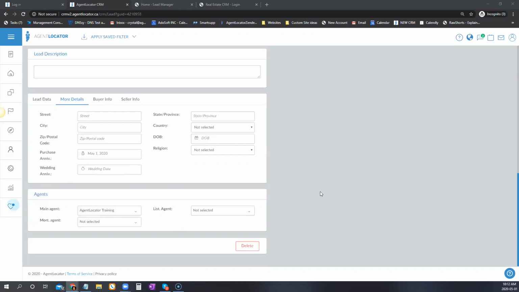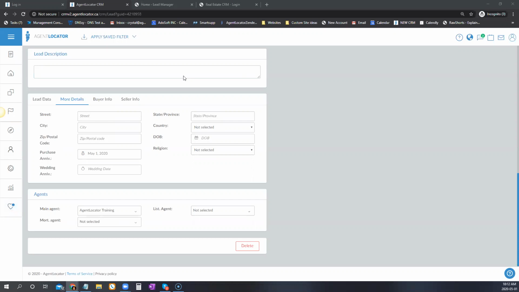So Wade is asking, is it better to have both the husband and wife in the same contact or separate them? That's a personal preference as to whether you have that or not. If it's separate and they don't have any activity, it depends on what you're filtering for and how you're reaching out to your database. Let's say the husband is the only one that's set up on the listing alerts, for example, it's only going to show his activity, not the wife's activity. So a roundabout way, again, is to keep them together.